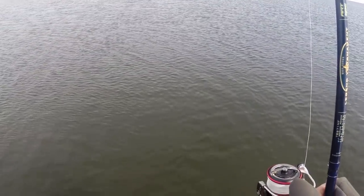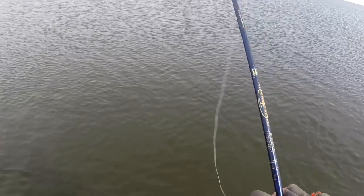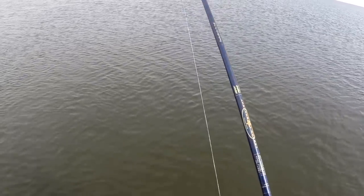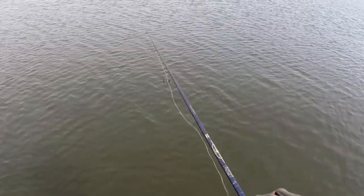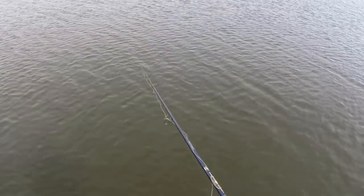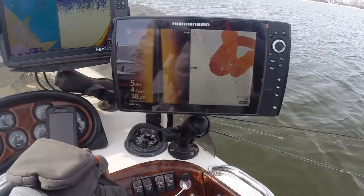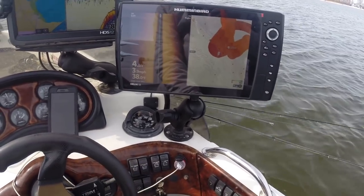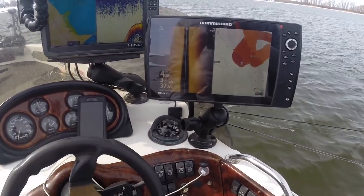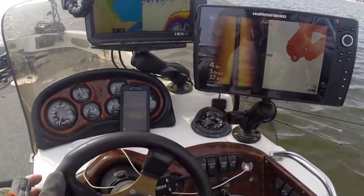Just a nice steady slow retrieve. The water's actually warmer than I thought — 38.2 degrees even with the iceberg behind me. Air temperature is super cold, only about 30 degrees right now. At 38 degrees, the water isn't that bad. I might put on a rip-and-wrap pretty quick here. I can see all these little shadows on the sonar — those are all fish. I threw a waypoint down. They didn't eat the Moxie on the first pass, so I'm going to try a rip-and-wrap. They're right on that break — not on top of the flat.